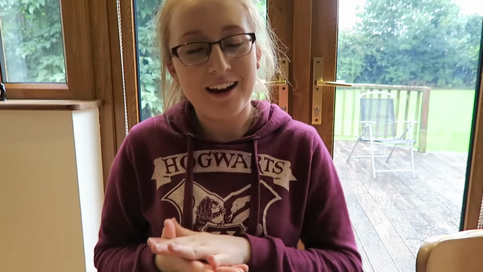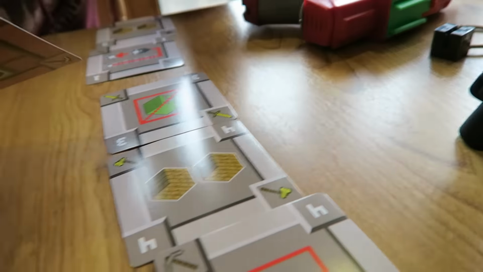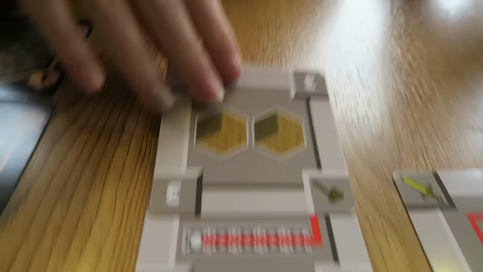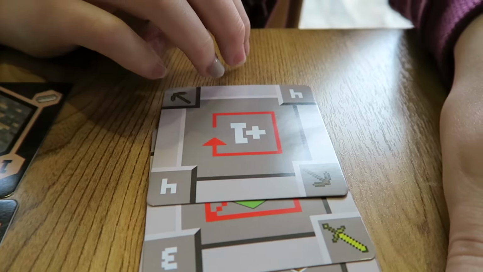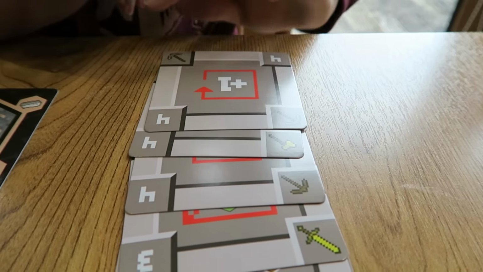So let's recap, guys and girls. You're on 23 points. 3 and 1 is 4. 4 and 4 is 8. 8 and 4 is 12. 12 and, oh god, there's a lot of fours. Let's start again. 5. And 1 is 6. And 3 is 9. And 3 is 12. 12 and 4 is 16. 16 and 4 is 20. 20 and 4 is 24.